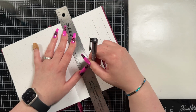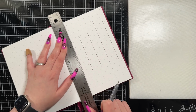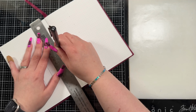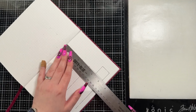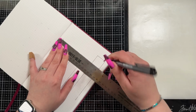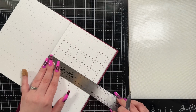So to start, I'm going to do my March cover page, and I like my March cover page to have the calendar. I find that incredibly useful for me. So I'm going to draw out my March calendar. I like to make my boxes 6x6 in my dot grid notebook here. I just find that to be a really good size, and then I can kind of decorate around it depending on what the calendar ends up looking like.